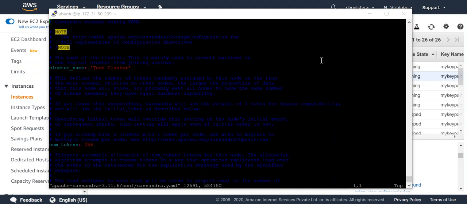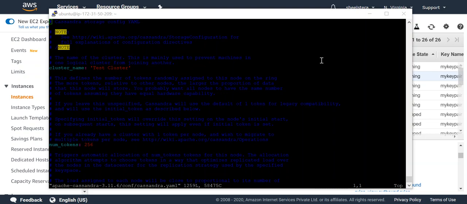So in a Cassandra cluster, there are a bunch of settings that we need to be mindful of. The first one is the cluster name. This is obviously shared among all the nodes. So when I'm going to carry out these steps for node 2 and node 3, I need to make sure that the cluster name remains the same all through. The next is the listen address. The listen address is something that the nodes use to listen to each other, to be able to connect to each other.